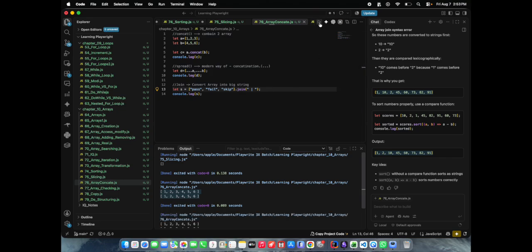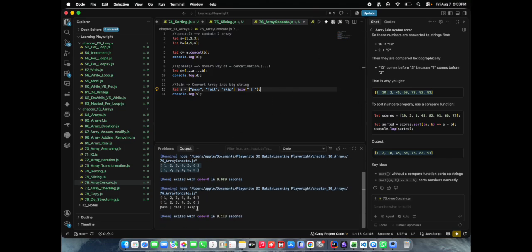If I print now, see: pass, pipeline, fail, pipeline and skip. I hope you understood the concat method, join method and spread method. So this is simple concatenation, or combining arrays. If you want to combine into a single string, then we will go with the join concept.